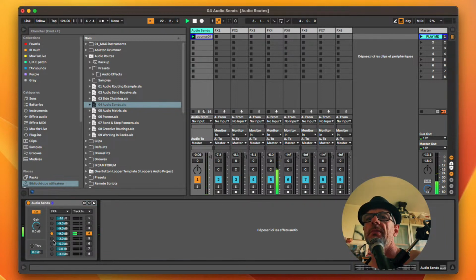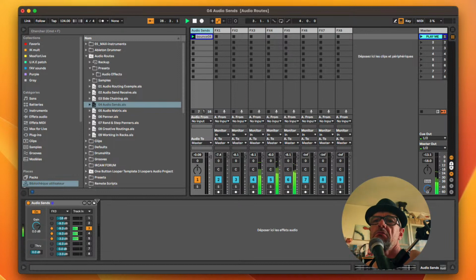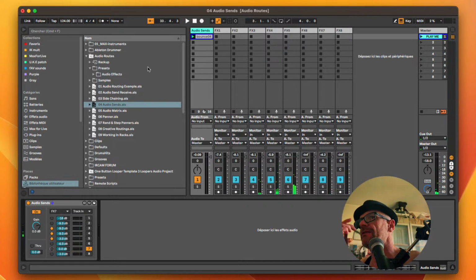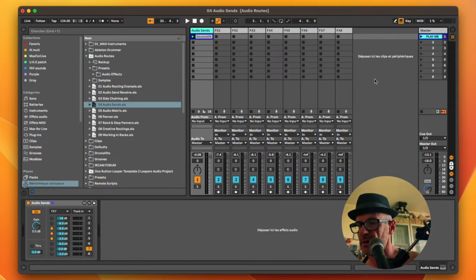And I don't want to make it through. Okay, again, very interesting. So you have tracks with all the effects you want and you send the sound in any effect you want. And you can imagine, can automate it. Can be very useful for DJs, for example. Yeah, great stuff. I start to understand what's happening here, and I like it.